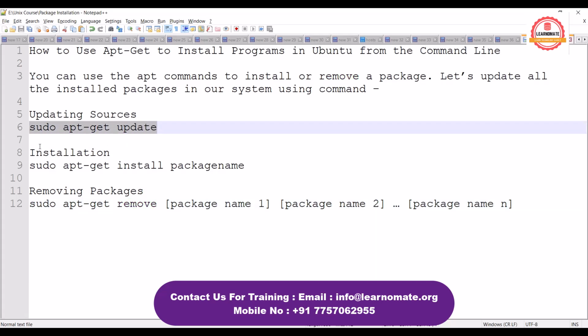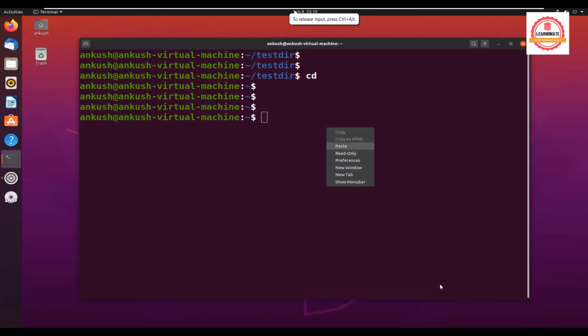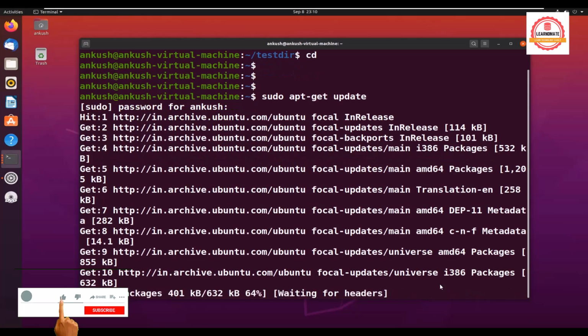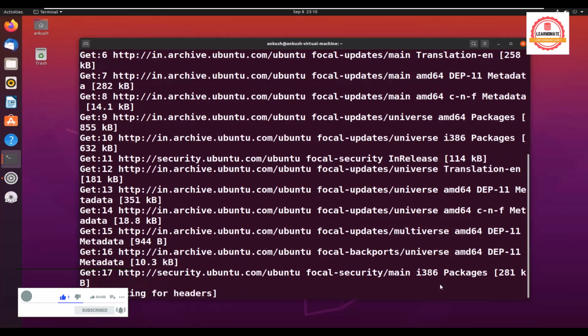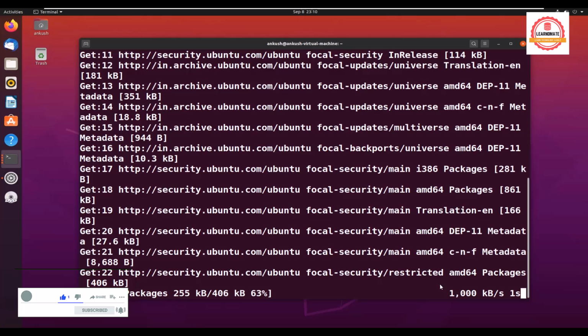So I'm going to use this command, sudo apt-get update. Let me type sudo apt-get update. It's asking for the password. I'm giving the password.